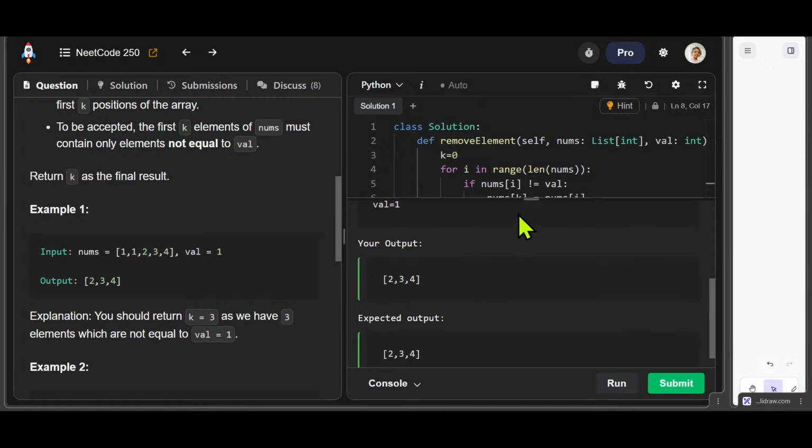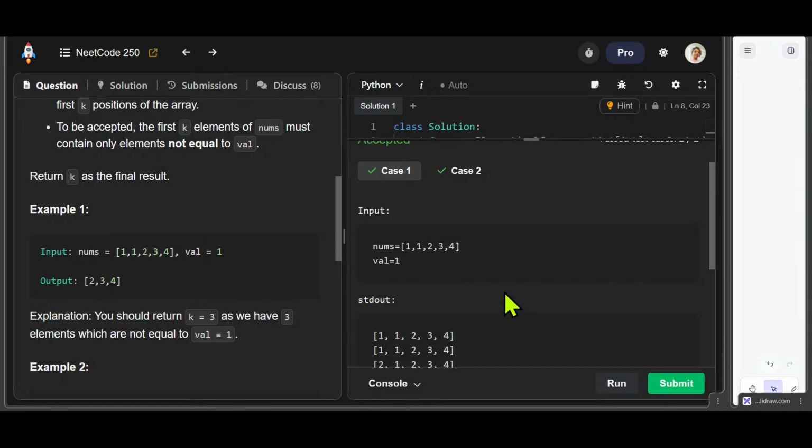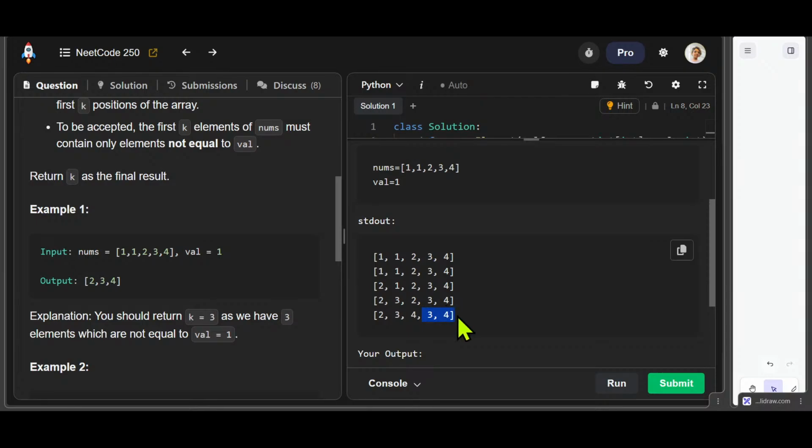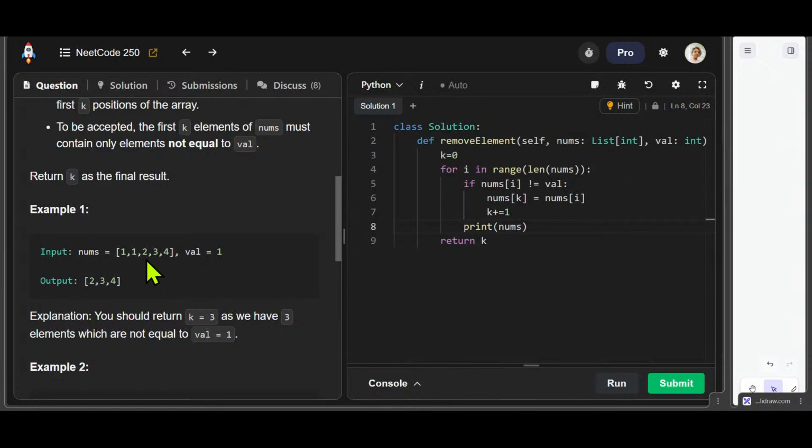Since it did not care about the next set of appending of elements onto the list, we could simply return k and have the numbers in place with the elements removed. Okay, let's move on to the next question.